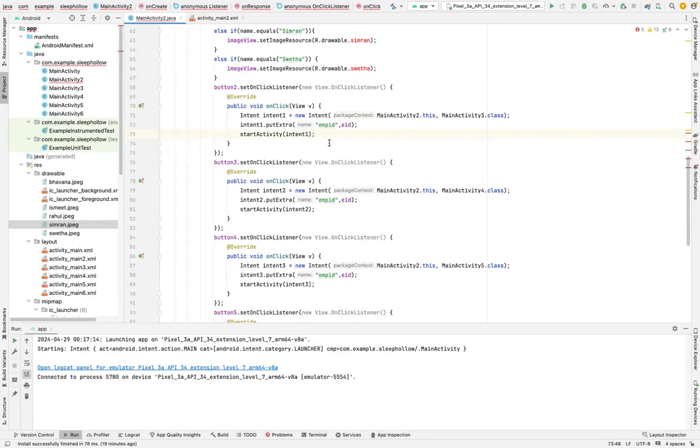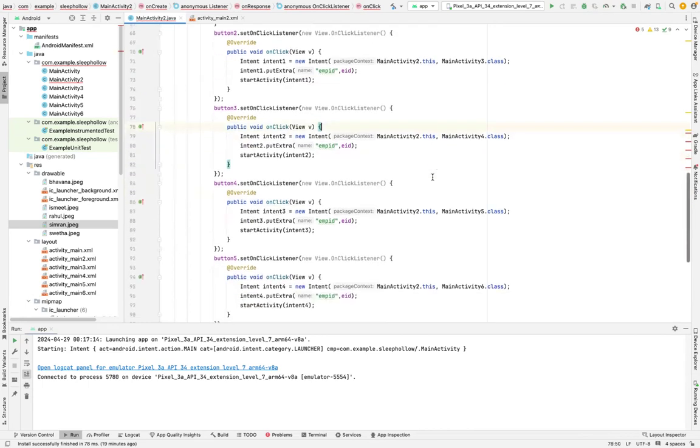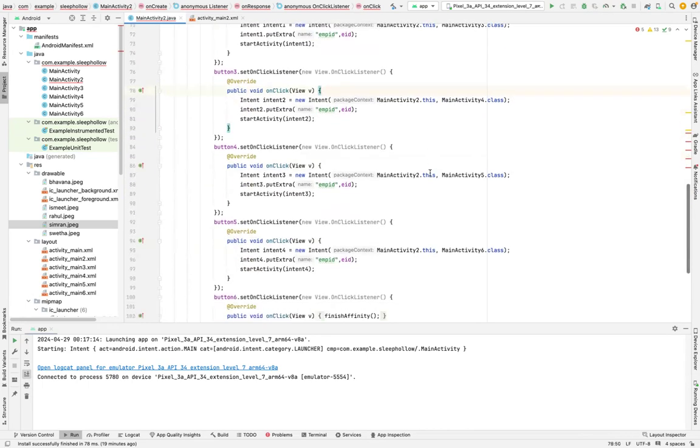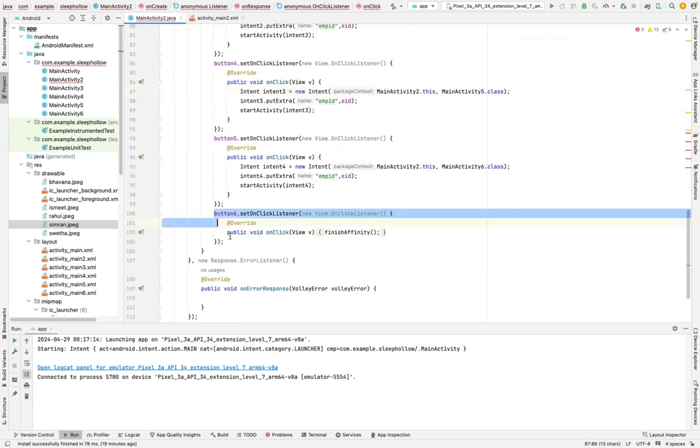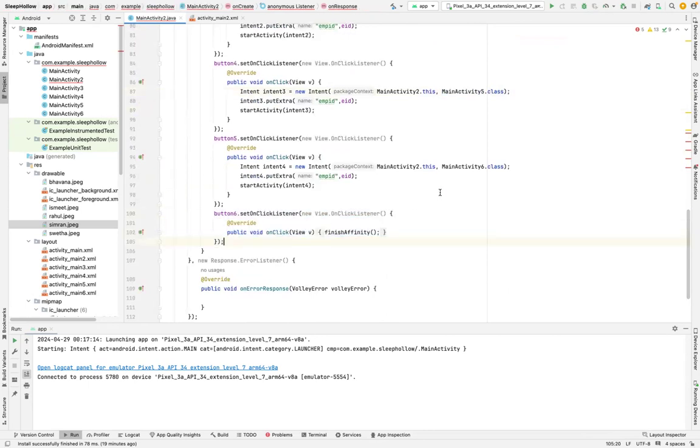The same way button 3 works, it connects to our main activity 4, taking in employee ID as our input and then starting the activity. Button 4, 5, and 6 work the same way. The sixth button uses the function called finish affinity, which exits the app entirely.